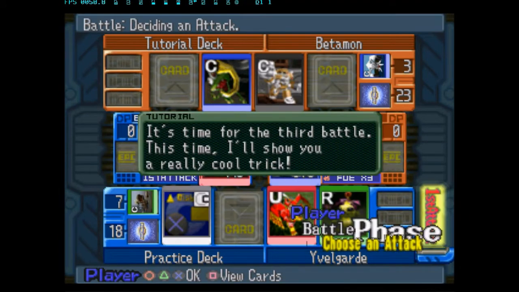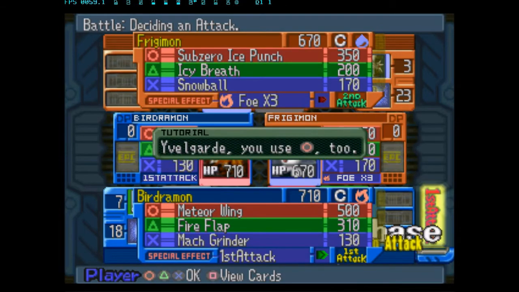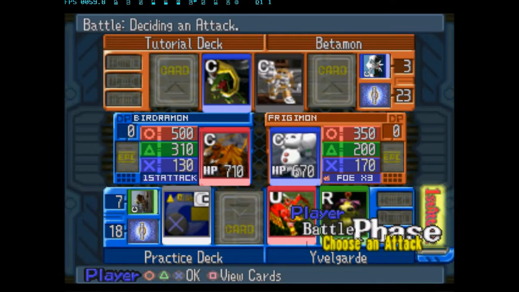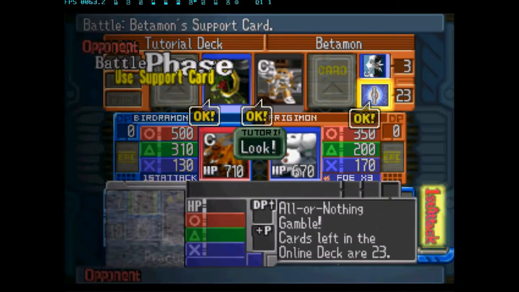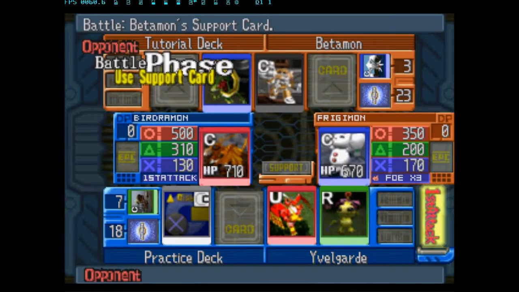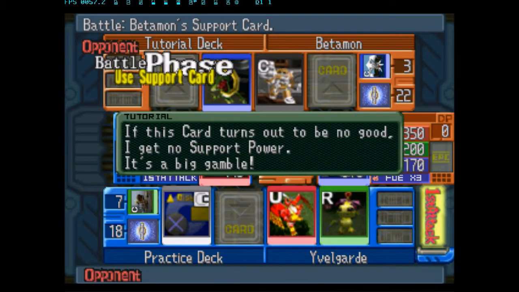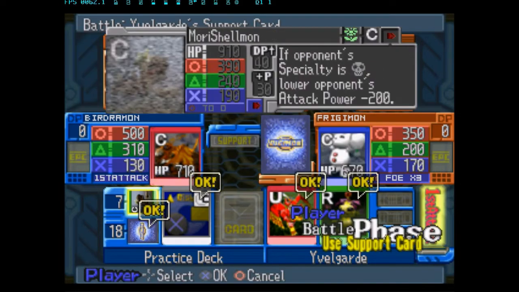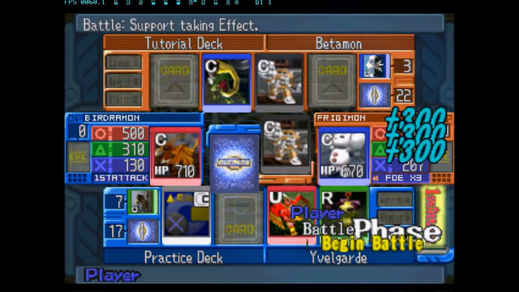And now we go again. I don't want to use circle, but I guess I got no choice, now do I? Oh yeah, that's right, you can do an all or nothing gamble, which is if you have nothing in your hand that you want to use for a support card, or if you just want to take a chance. You go here and you select it and see what happens. Like it says, let's see what happens.